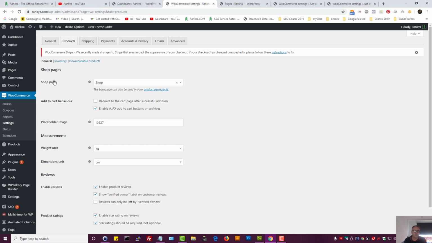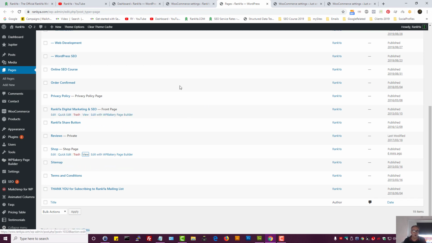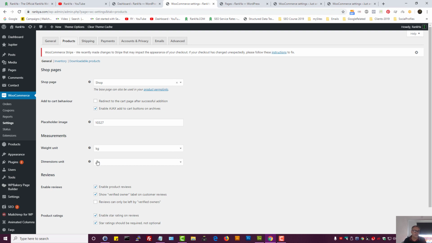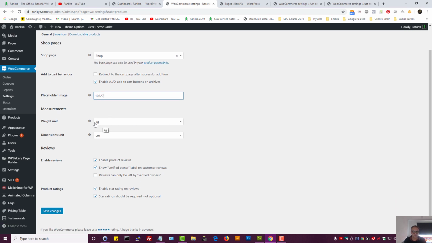Here we've got General, Shop page we can always change, and we know WooCommerce has created that automatically. And we also know if it hasn't, then we can go to Status and make changes accordingly. Placeholder image, just imagine you forgot to provide an image for your product. Then that's the placeholder image, okay? Measurements, depending on what you're selling, surely you select things accordingly. In Australia, we use kilograms and centimeters as our measurement calculations, because you could be sending out large packages. If that's the case, you want to be able to know what's going on there for your products, okay?